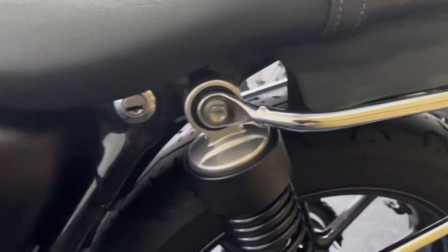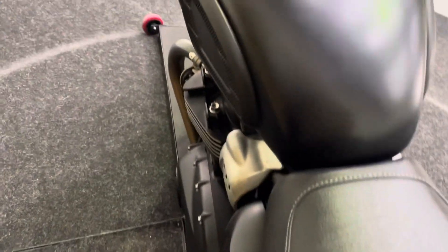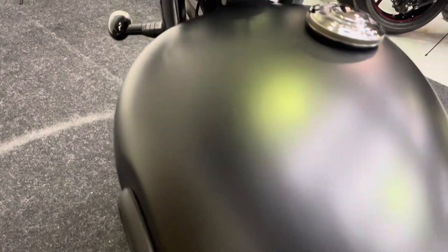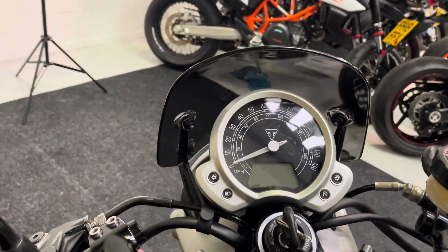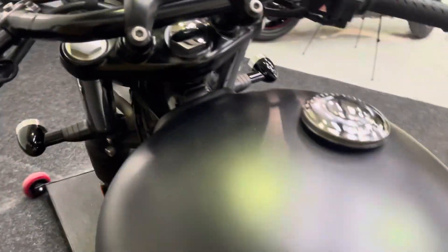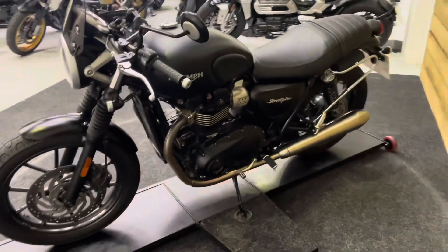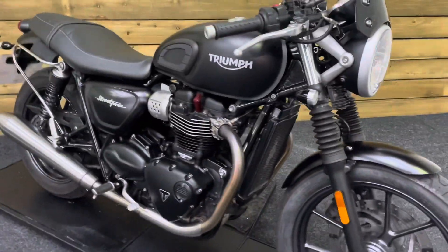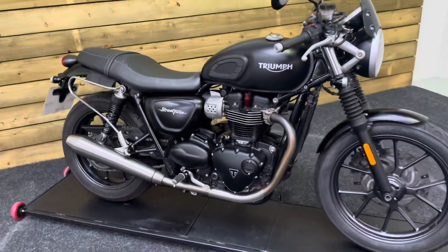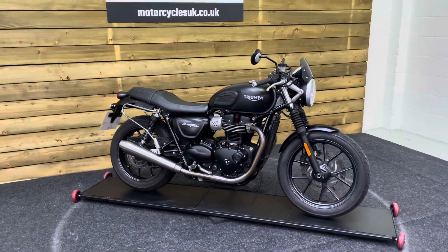There's that pannier rail again — no corrosion anywhere on this bike at all. Absolutely nothing to apologise for; it's an absolute beauty. Fantastic fun these bikes. Locking fuel cap there as well, and a mix of digital and analogue display. All in all, an excellent introduction to the Triumph brand if you like your modern classics — if it's your first big bike and you want that older style look with modern features, look no further than this cracking Triumph Street Twin.